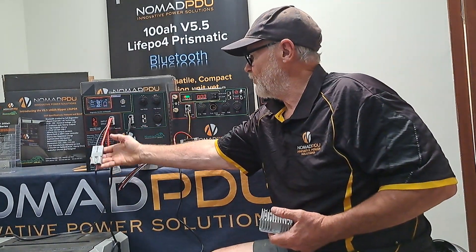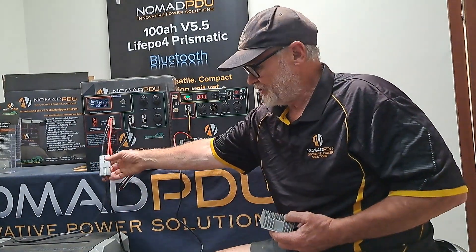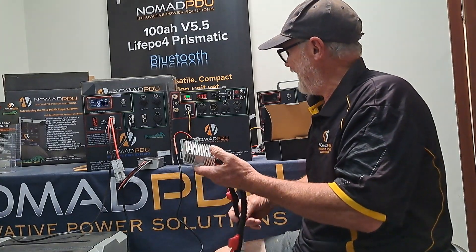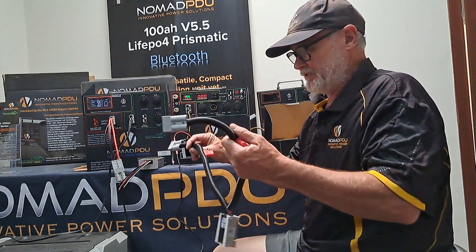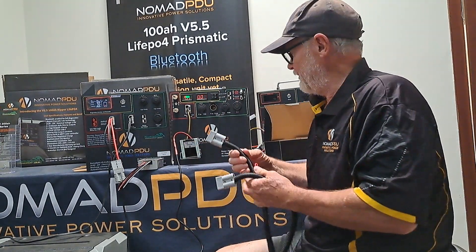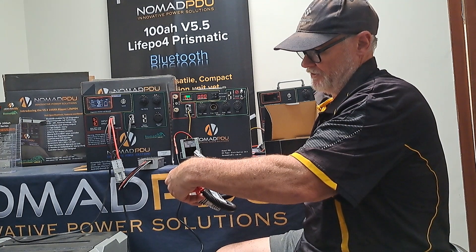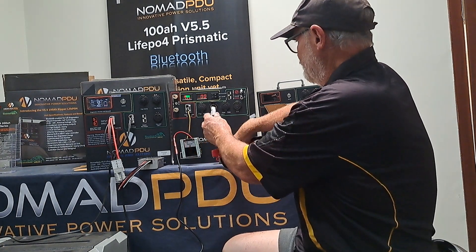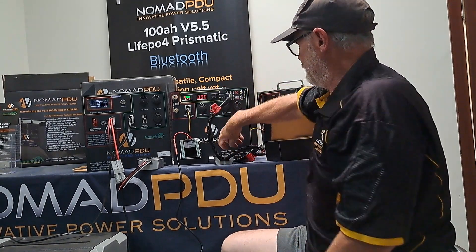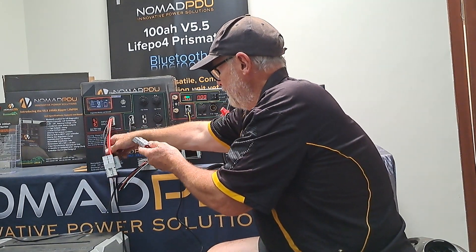You've got to remember that if you're going to run anything off this unit — I've just got one fridge running off that. I've also got that charging at the moment from the AC-DC at 10 amp. So I'm charging that with AC-DC, and I could actually add this 5 amp 14.6 profile module — which has 14.6 coming in from the AC-DC — to also charge the V5.5. So input is 9 to 36 volt and then I'm going to charge my V5.5 with this.